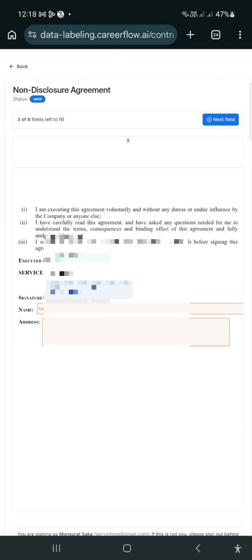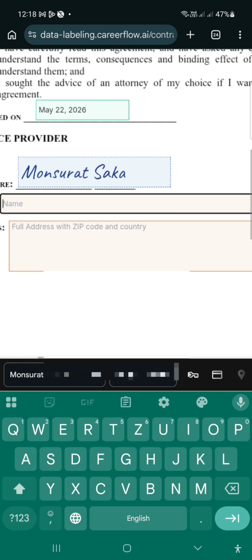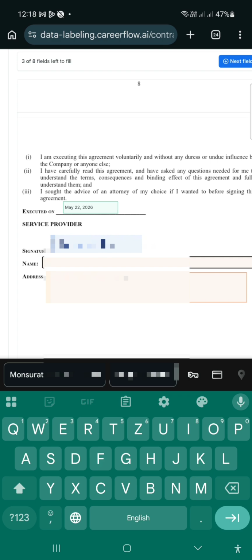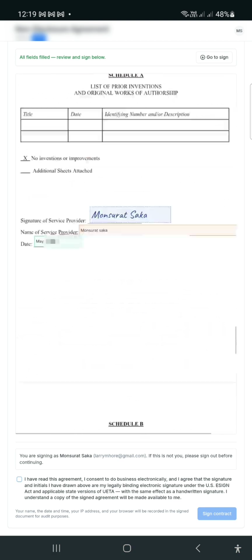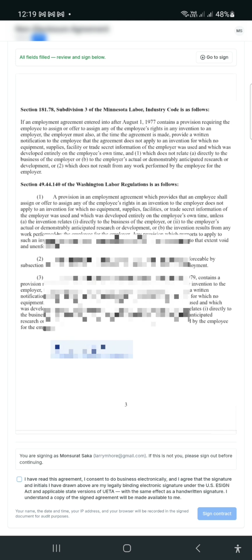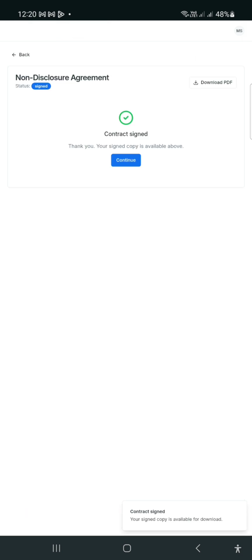Use this sign, then you put your name. Just put your name. Okay, just scroll down. My network is kind of slow. Just scroll down. You will see this small box. You click on it. I have read an agreement, blah blah blah. You now click on sign. Just take your time to follow this video. If you follow this video, you will not have issue. Then you now click on continue.